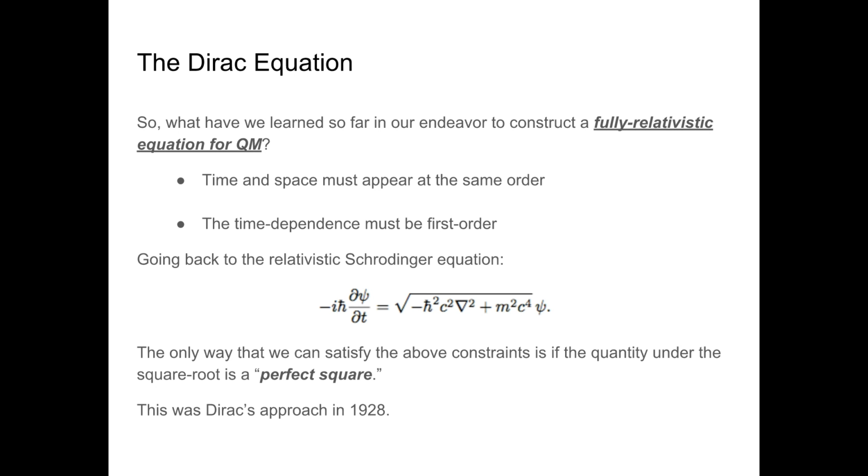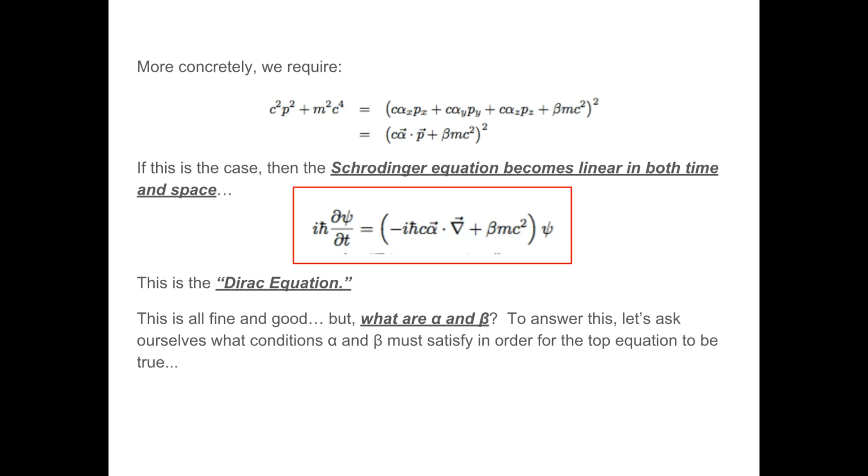They'd both be linear. Okay, so how do you go about doing that? In other words, what do you want to do? Let's switch back just for simplicity of notation. Let's work in momentum space. Now my operator under that square root looks like this. What he's saying is that this has to be written in terms of a perfect square.